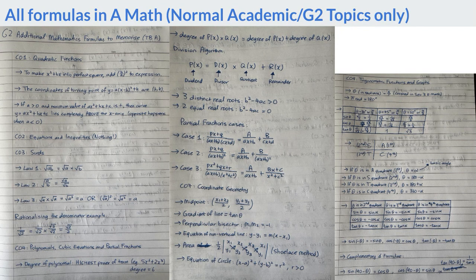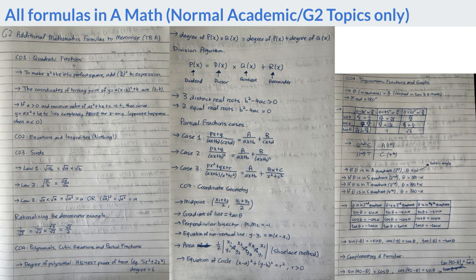Chapter 1 is quadratic function. For quadratic function, you will just need to know about completing the square. Basically it is a level up version of your E-maths, so I don't think I will touch on that any further. The next point is the coordinates of the turning point. There's one equation, the completed square form, that you are required to know as well. The equation is y equals a bracket x minus h squared plus k, and the coordinates are h and k. h is your x coordinate and k is your y coordinate.